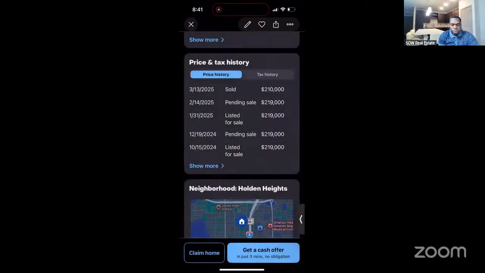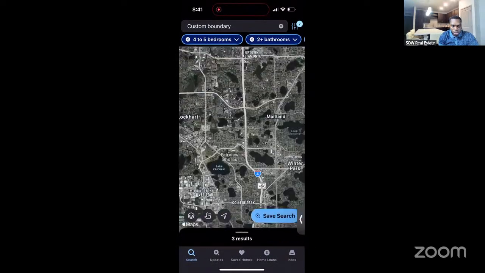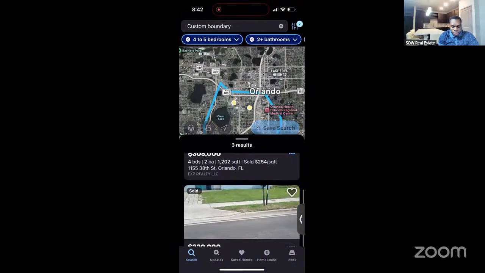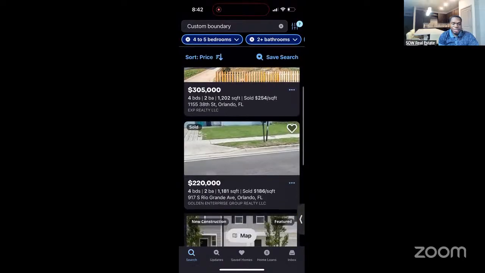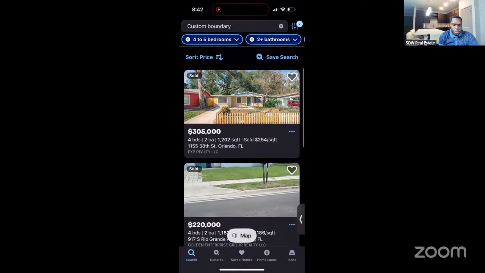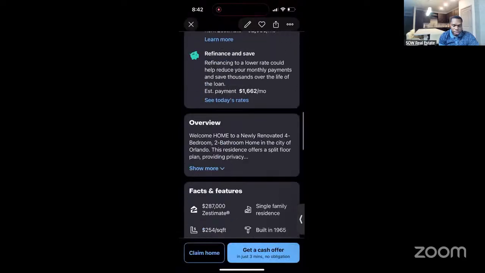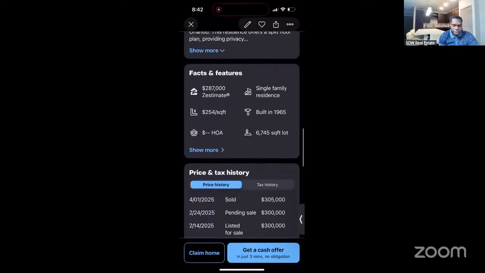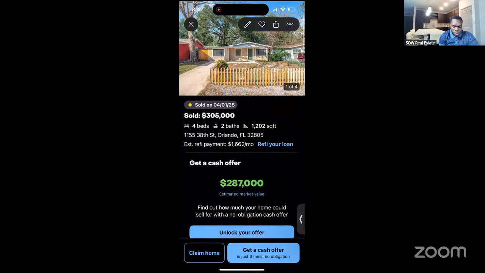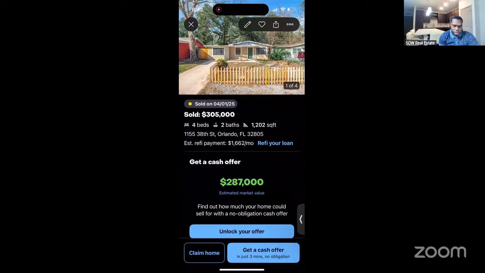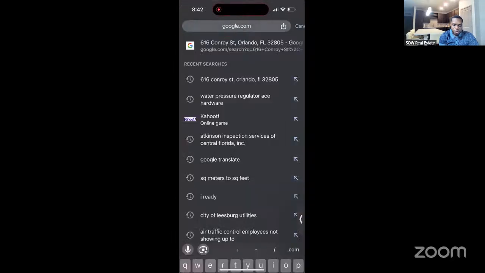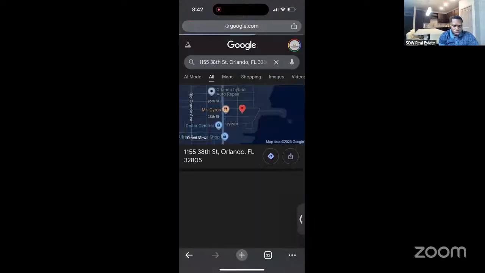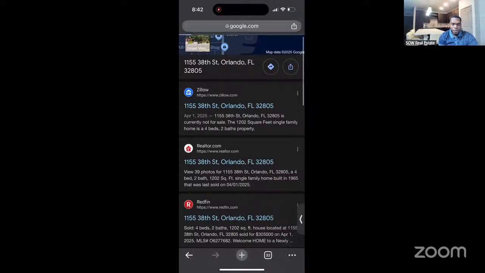All right, so what is all of this telling us? Okay? These really aren't the best comps, but it is telling us something about the area. Okay, I think this one is the most recent sale. Let's take a look. This one sold in April of 2025, this year. So we have two of them that sold this year, and then one that sold last year. So let me see if I can get some photos on this one real quick. I just want to see how well it compares to the one active property that we found in the area.